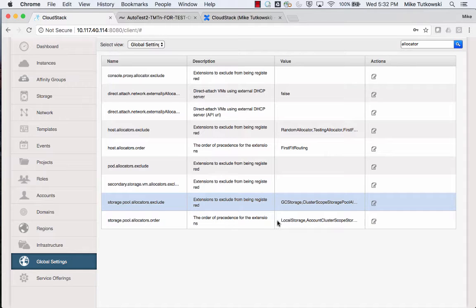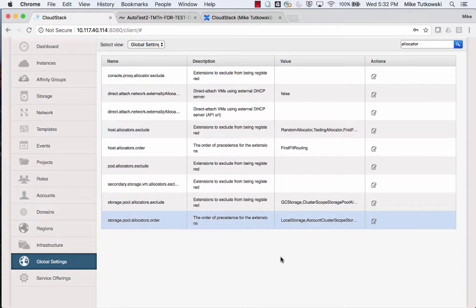And then if I go back to the bottom row, we can see that we now have my custom storage pool allocator. So in summary here, we're using the same set of storage pool allocators that you would normally use, with one exception. The cluster one is now being replaced by my customization of a cluster scope storage pool allocator.